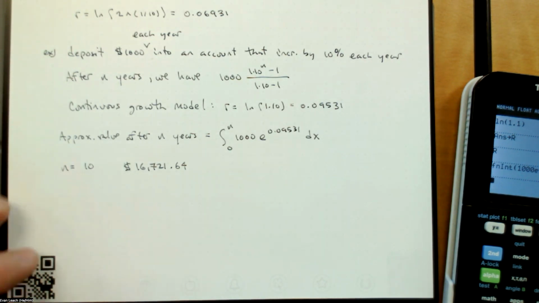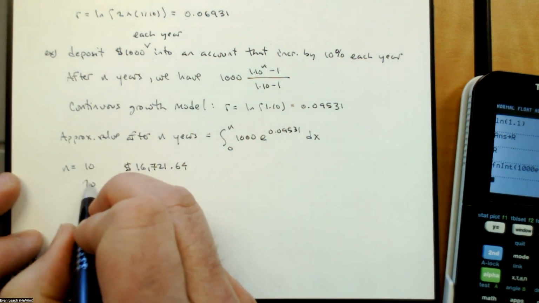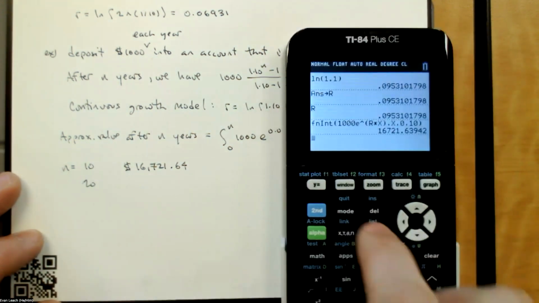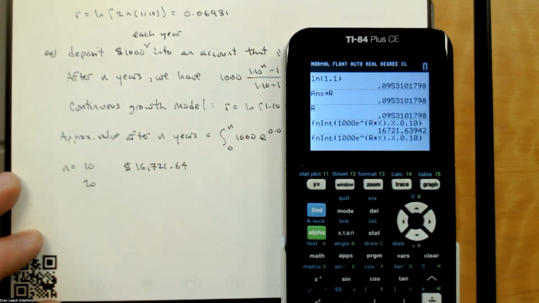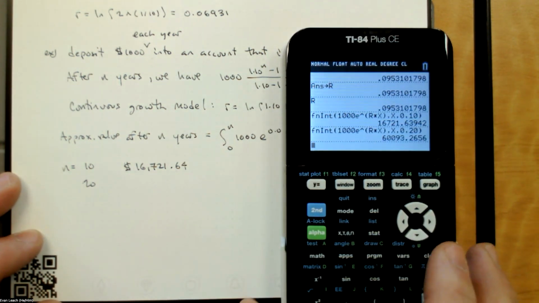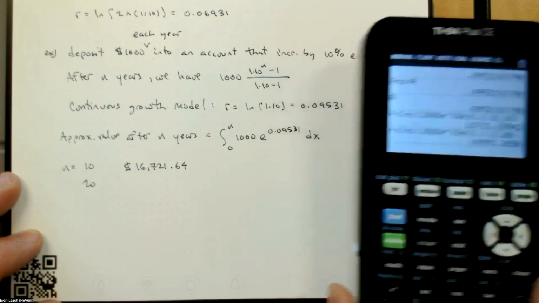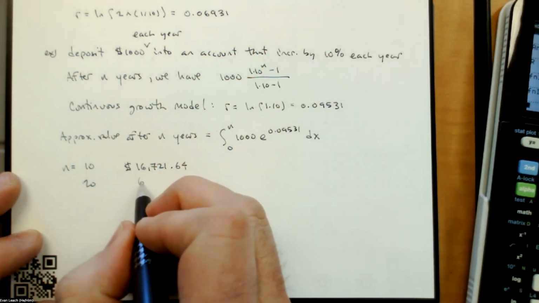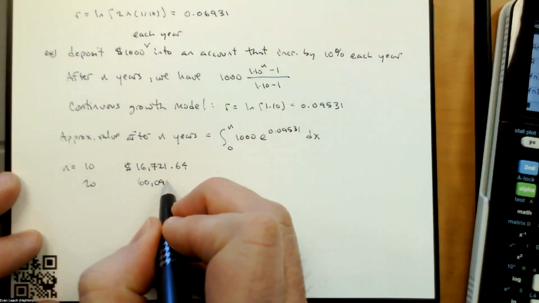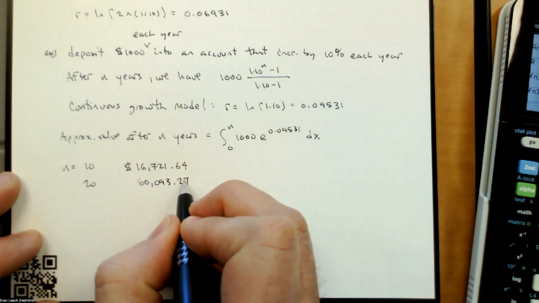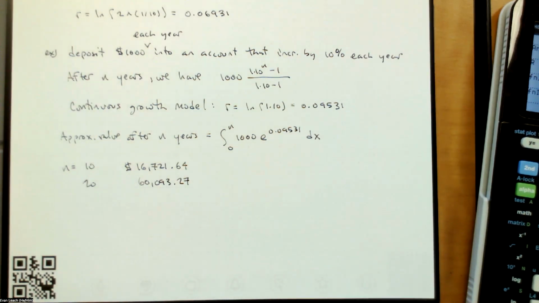After 20 years, I'm just going to do the same thing, but change the 10 to a 20. We'll have $60,093. Doing an approximation, I don't know why I'm going all the way down to a penny.